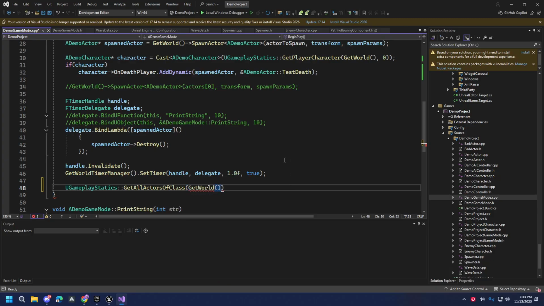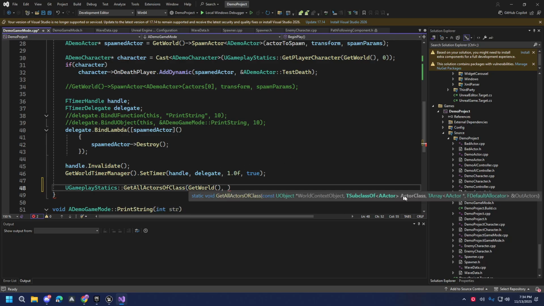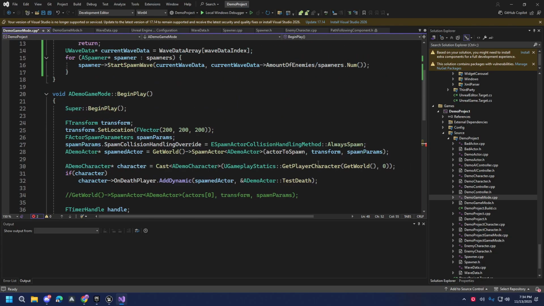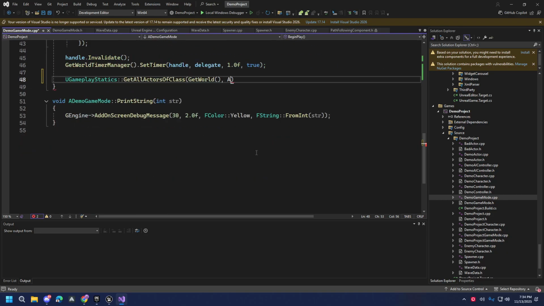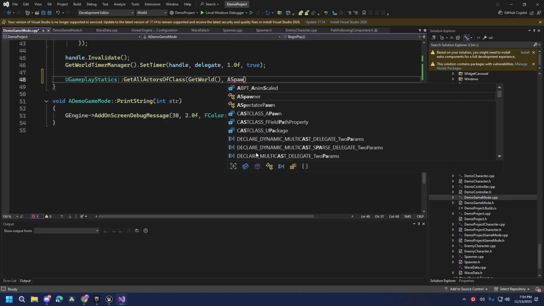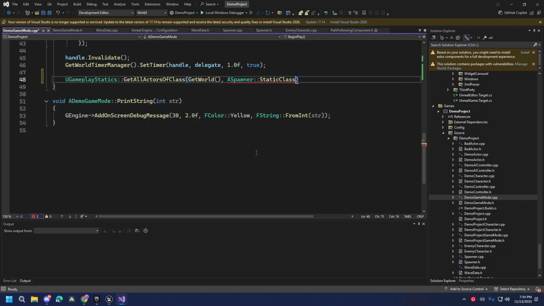Get world. What's this? Spawner, a spawner static class.